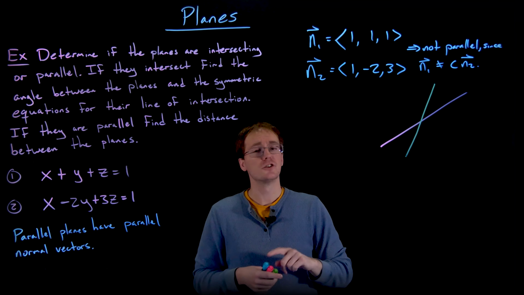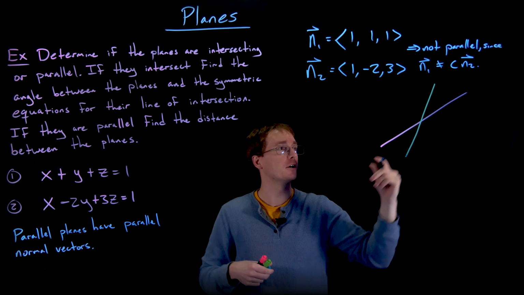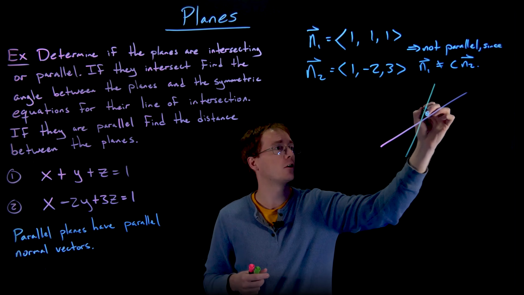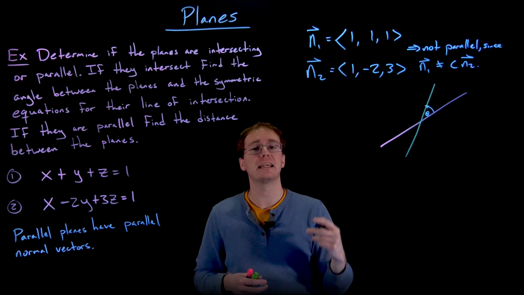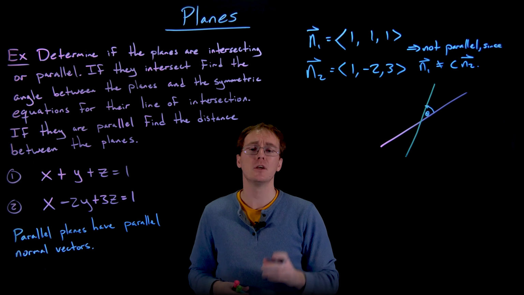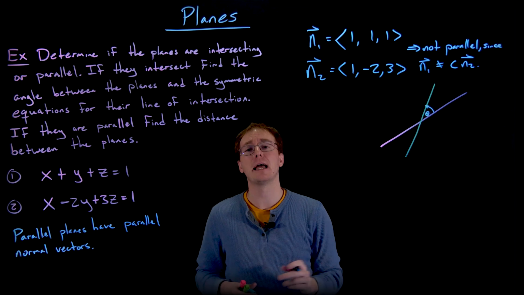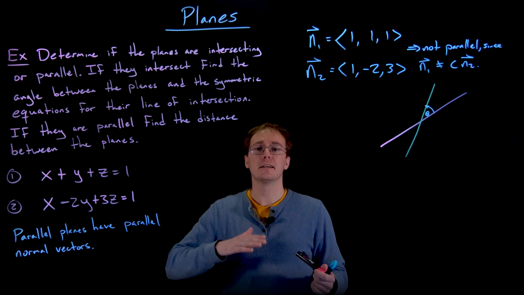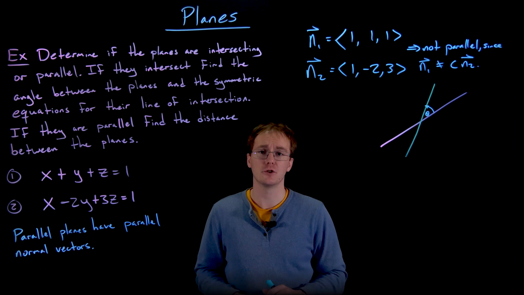Well, there's really two different angles we could look for here, this acute angle between our two planes or this obtuse angle between our two planes. And we're trying to find the angle between two intersecting planes. We're always looking for that acute angle between the two planes. And so this angle between our planes is like the difference in the tilt between our two planes.